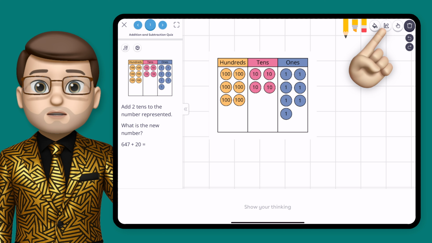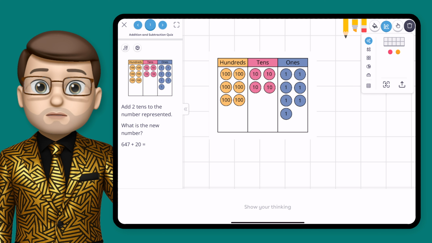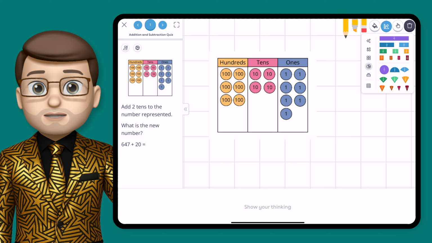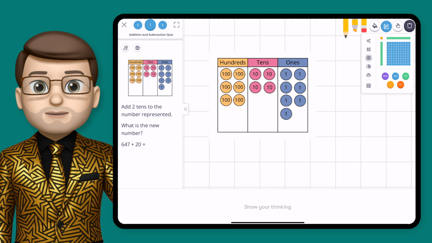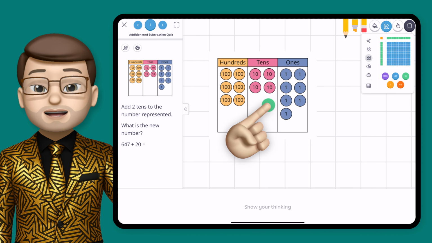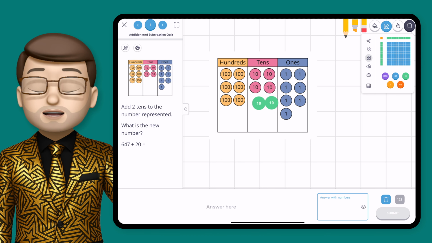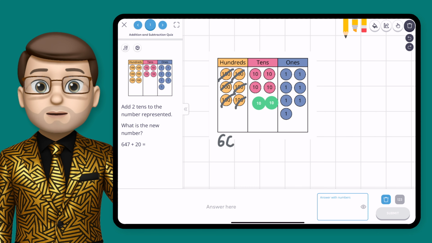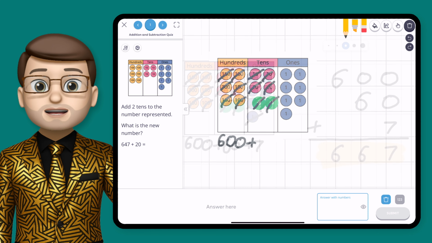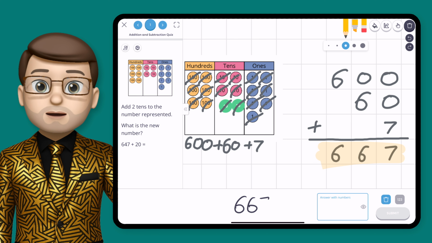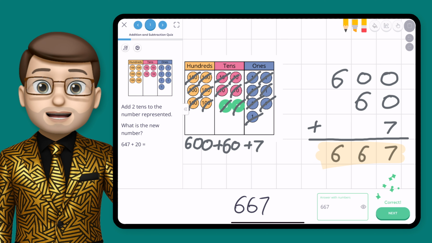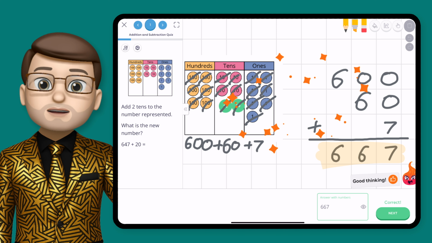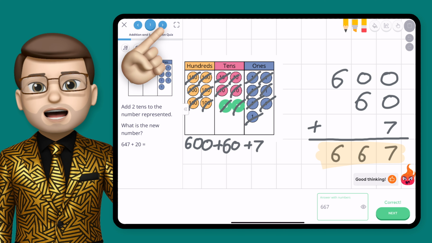So for example, I can go onto manipulatives here and grab some more 10 counters to put into that table to really visualize the learning taking place. And then I can model solving the answer just like the student would. I can show my workings, I can make notes on the side if I need to, and of course when I'm done, I'm going to handwrite that answer into the answer box at the bottom. Then when I press submit, the student will have that whole workflow and they can then start doing it on their devices.